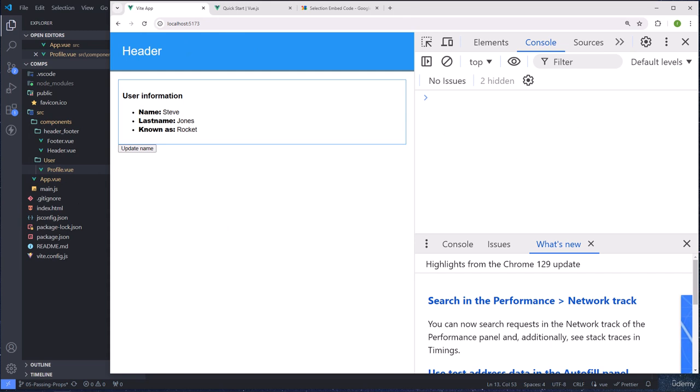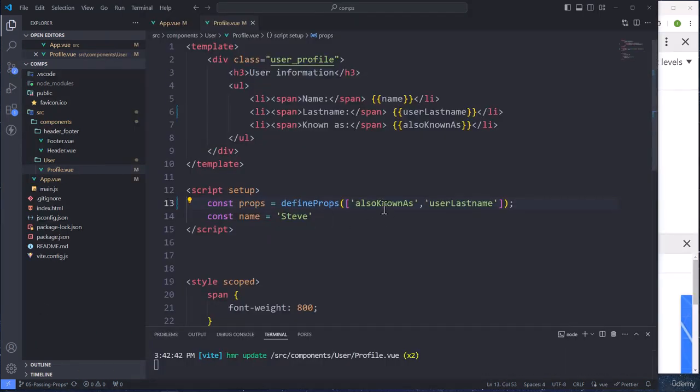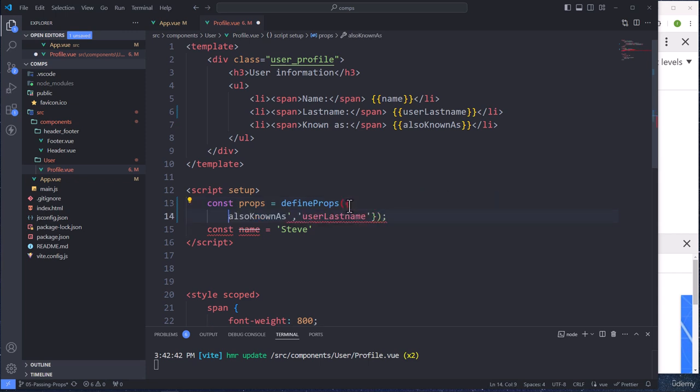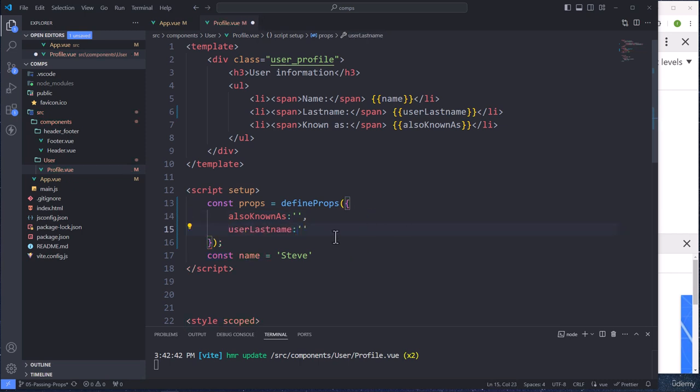So, instead of using an array, because that's what we are using to catch the props, we can use an object. And it's going to work the same way, but things are going to change a little bit right now. So for now, I'm just going to get rid of the brackets, and I'm going to break it into multiple lines. Since, again, we have an object, we have a key, and then we have a value. So we need to provide a value.